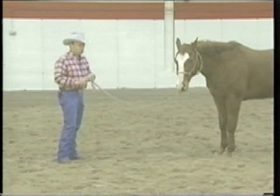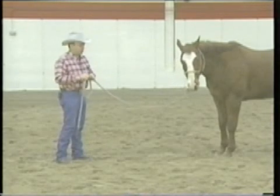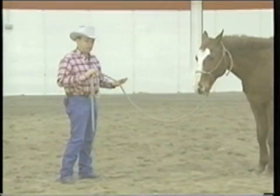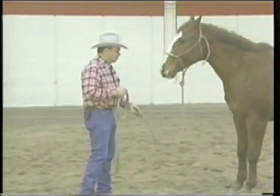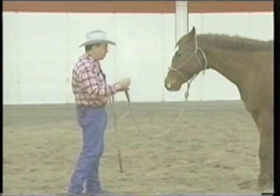Many times the horses that are very quiet and gentle, and they'll want to push on you just like they do all the other horses out in the pen. And so you've got to develop the dominance that you're the boss, and that they're not going to try to hurt you. So like I said, we showed what to do if they get to pushing too far in front.